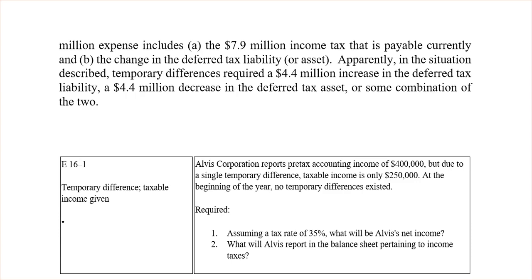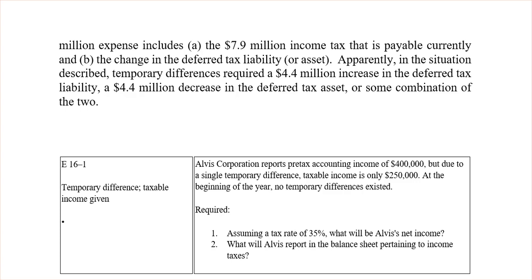So the question though is the tax rate. What is their net income? Well, net income is after tax. So you're going to say pre-tax is 400, and then I'm going to deduct 35%. Before you take the shortcut, you need to be sure there's no permanent differences, because the shortcut method that I just did does not work if there are permanent differences.